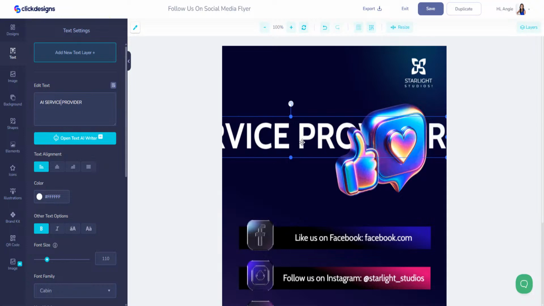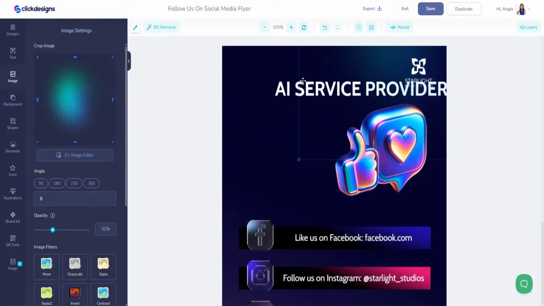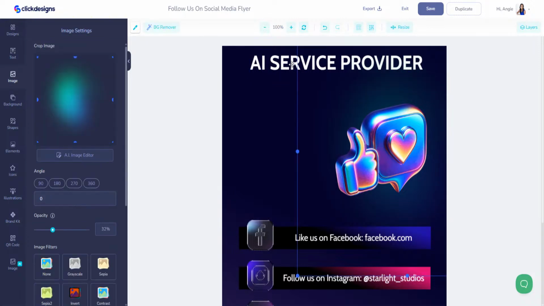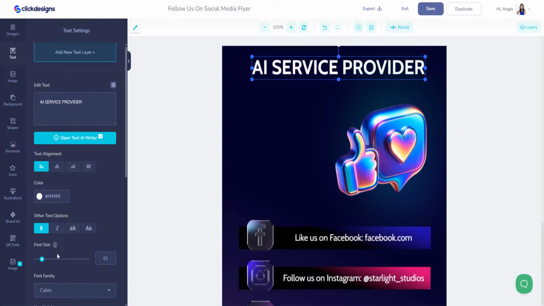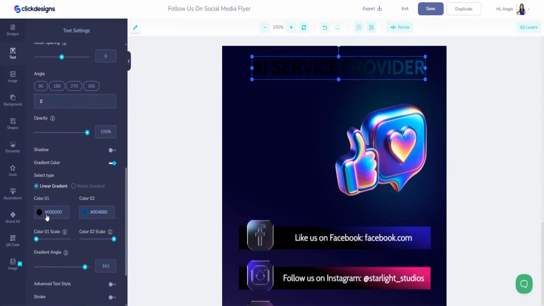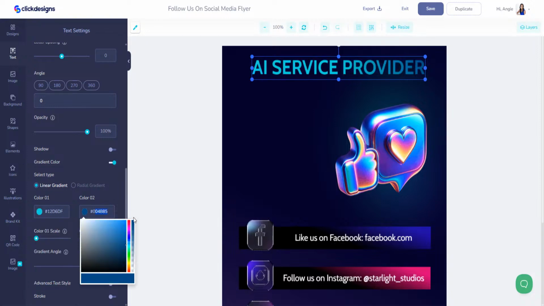You could make that smaller here, put that... Oh, there's a nice little reflection there. Put that at the top. I'm just going to take off this logo for now. And you can make this a cool gradient color. So we can do like that. That looks pretty good, right? Angle, you can change it out.